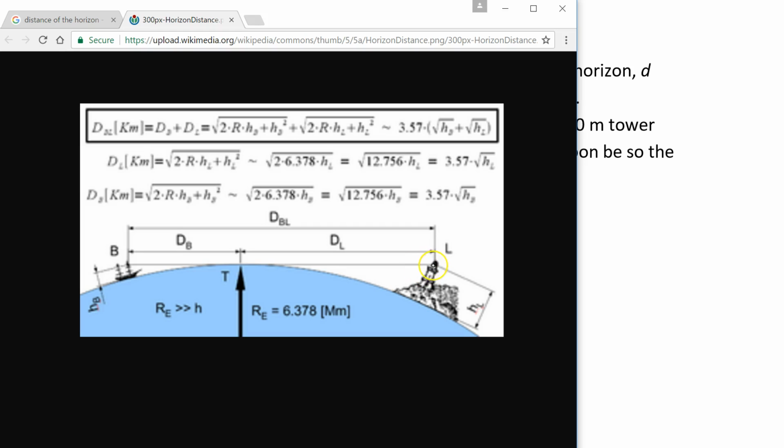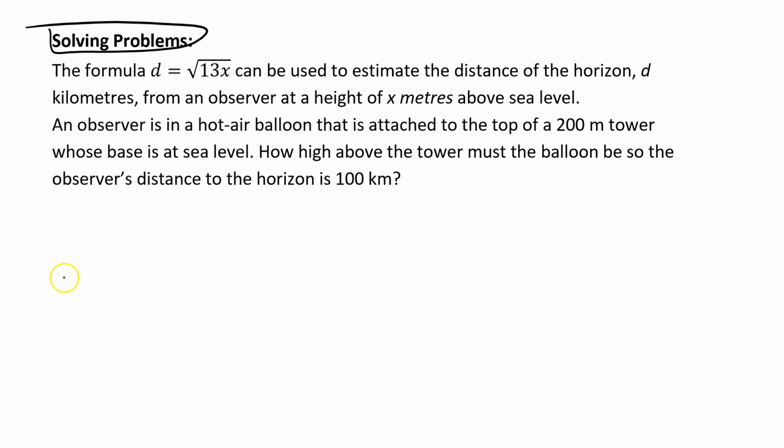So what I'm saying here is that the distance to the horizon is related to the height above sea level. So if I were to draw this, I'm going to draw the Earth's curve, and I'm going to say, okay, so my height, and the height is this way, it's perpendicular to the Earth, but my sight line is tangential.